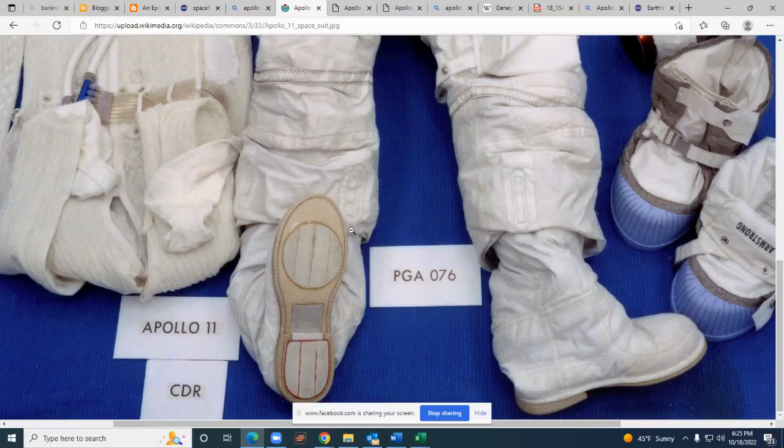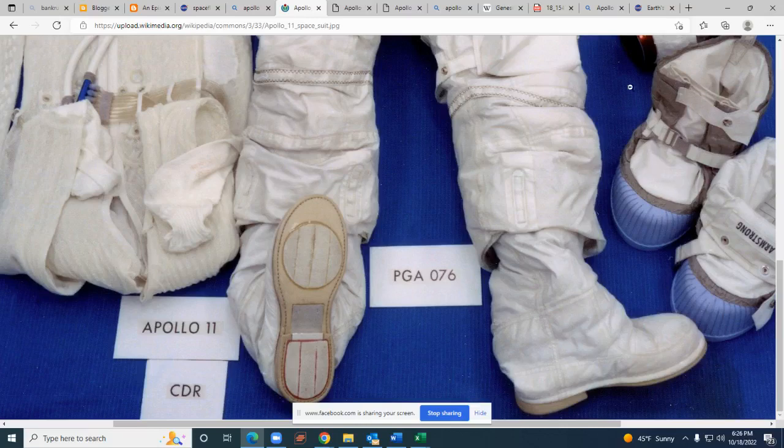Therefore, there could be no Apollo footprints on the ground. Therefore, Apollo is faked because there's a mismatch between what the official record says of the shoe and the actual tread print. But no, that's actually wrong.